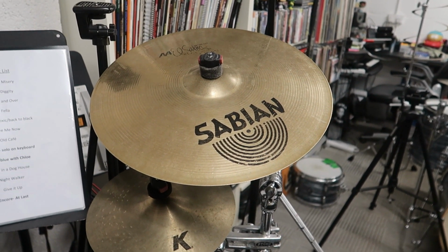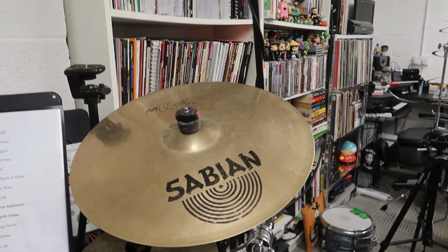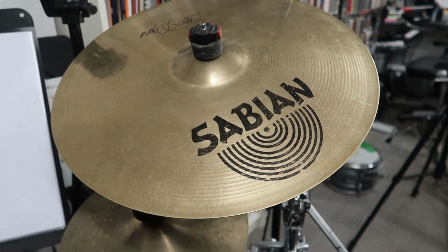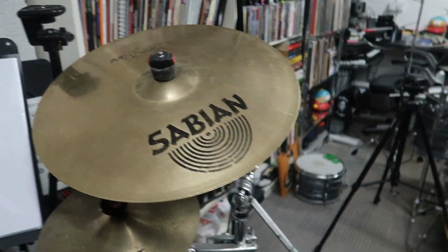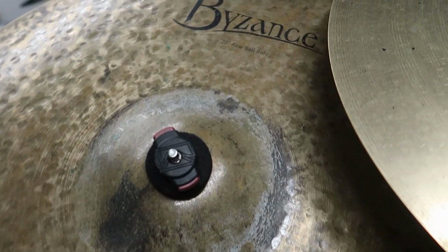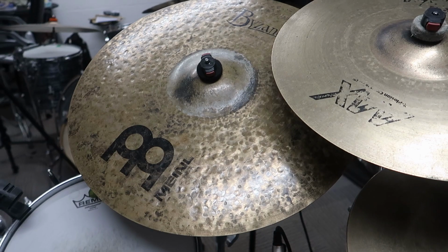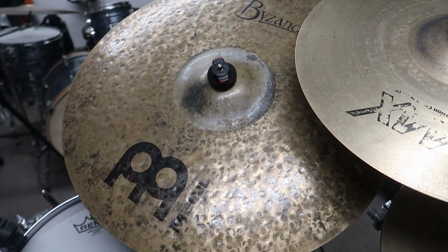AAX Sabian 16 inch crash, beautiful crash cymbal. It's got this lovely little lip up the side, if you can see that. It just sounds great, really versatile cymbal. Meinl Byzance 20 inch raw bell ride. I lent this to a mate for ages and I finally got it back and I fell in love with it again. So that's been getting a lot of use.